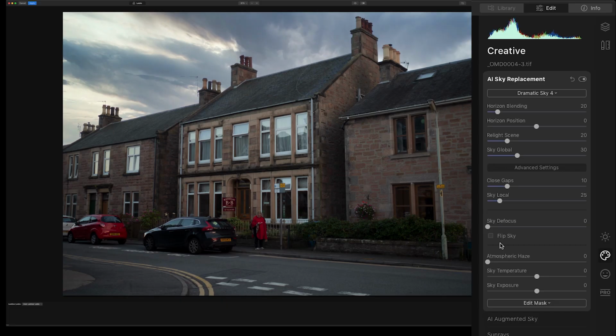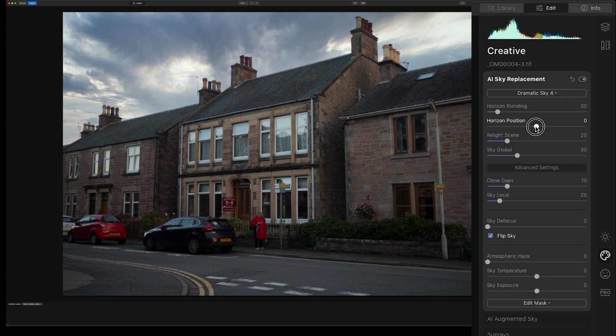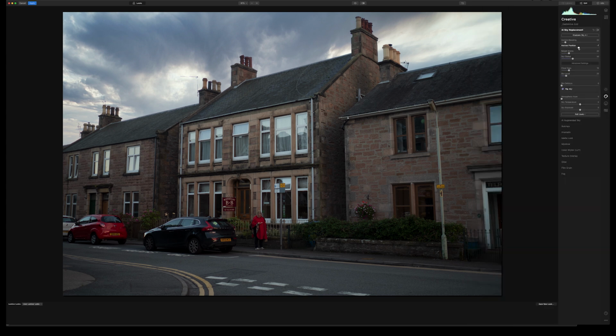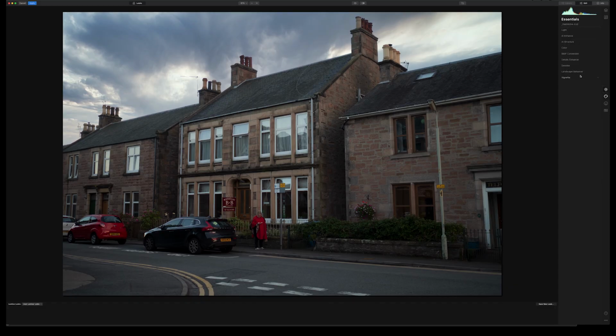So there is a tool called Flip Sky. Then we can flip it and adjust the horizon level so that the image will look more natural. But as you can see, the houses are not colored right now that we have this warmer sky. So what we need to do is go to the landscape enhancement and use the Golden Hour tool, which will make it more natural. But we still have a small problem with the windows, but I'm not going to get deep into that because that will need some Photoshop, unless there is a way in Luminar, but I couldn't find it. So if there is, please let me know in the comments down below and I will check that out.